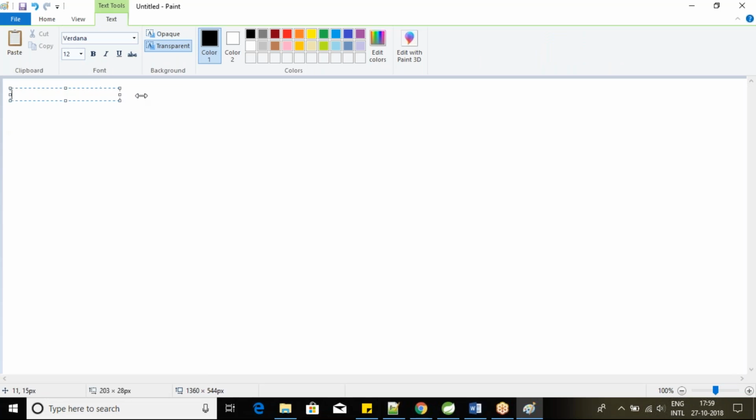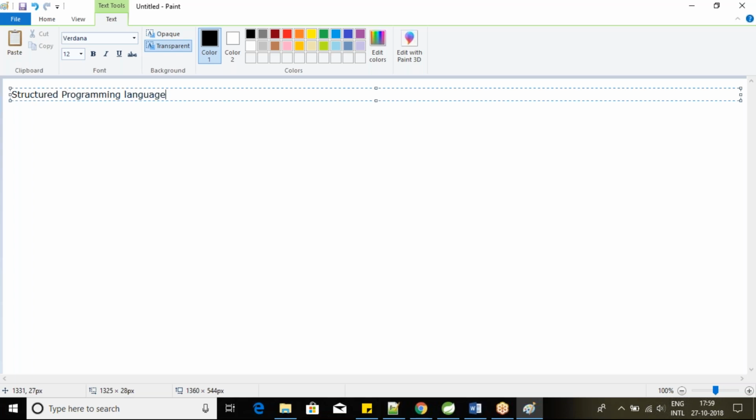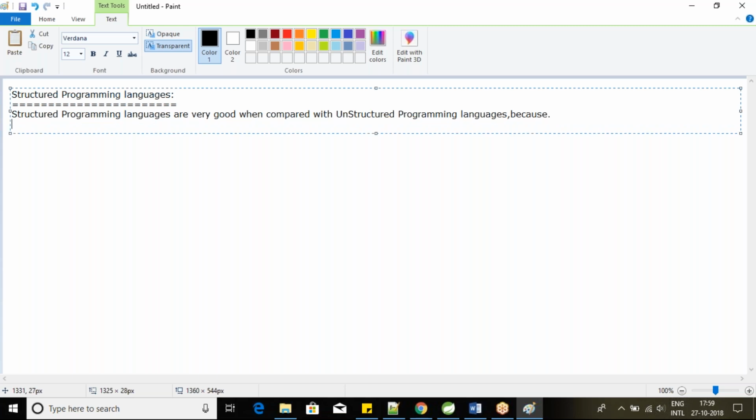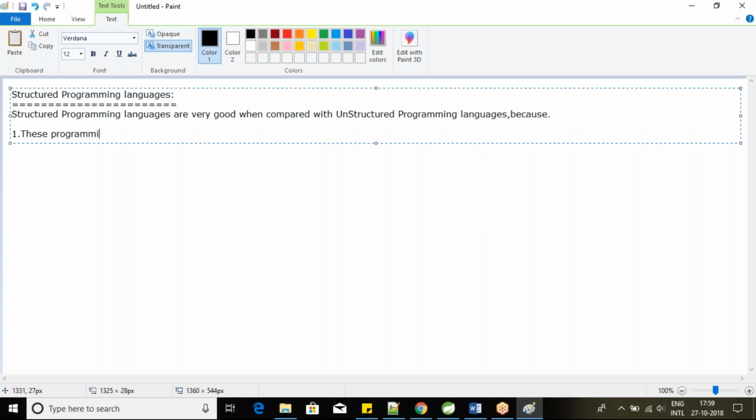So next one is nothing but structured programming languages. Structured programming languages are very good when compared with unstructured programming languages, because these programming languages are not outdated.